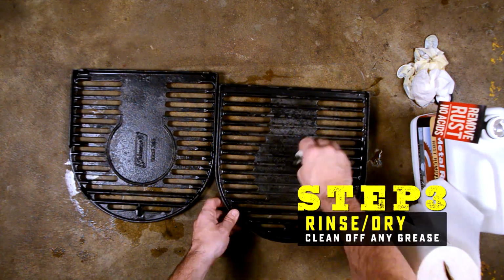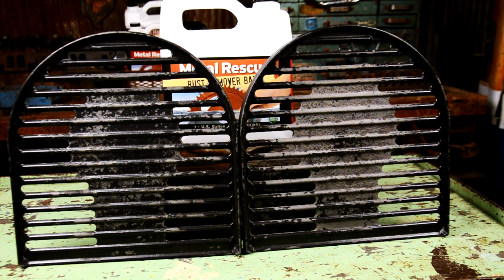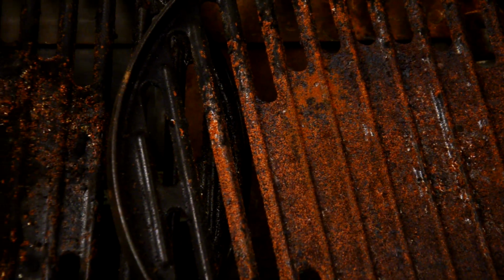Now that your grill is rinsed off, dry it. Because Metal Rescue is not an acid, you don't have to neutralize the metal afterwards. Now, who's ready for some burgers and dogs?